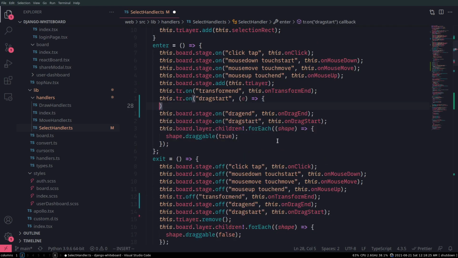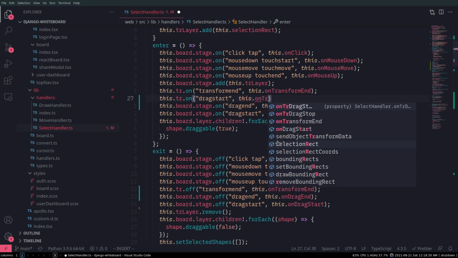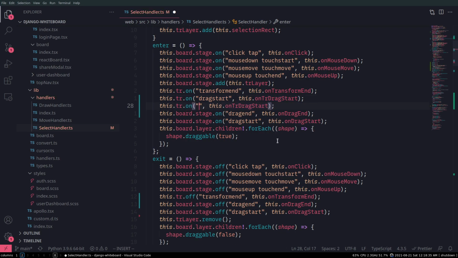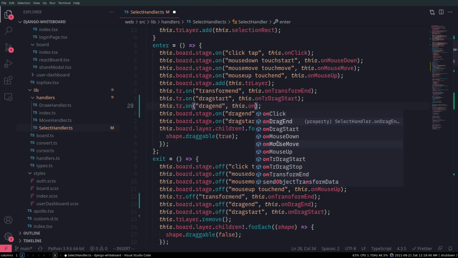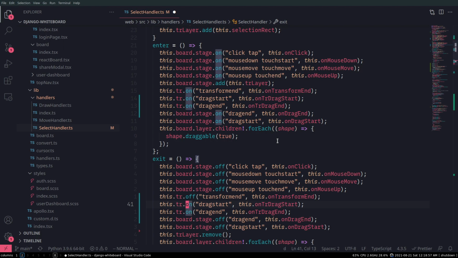So, for consistency, I'll name it end. So copy those two lines. Okay. Change it to off.